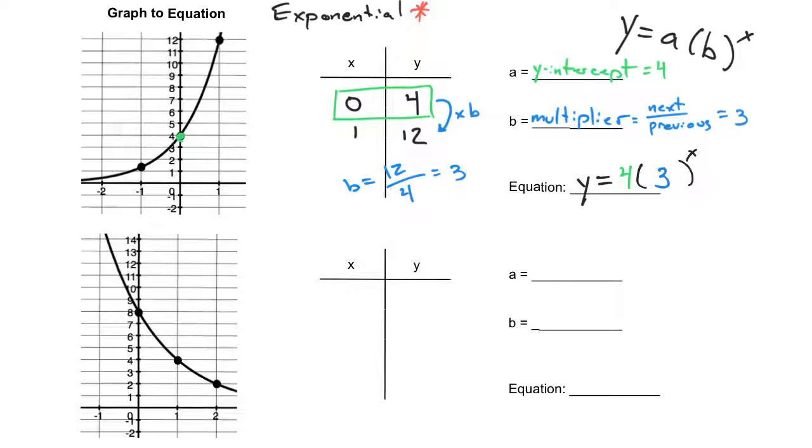Now I like to visualize one more time on my table. If you take a look at this height above 0, that is a height of 4, and then this height is a height of 12. So what your multiplier does is it multiplies 4 by 3 to get you 12. I reiterate that because I want to make sure we know that we're not doing 12 minus 4 like we would for an equation of a line. We do 12 divided by 4.